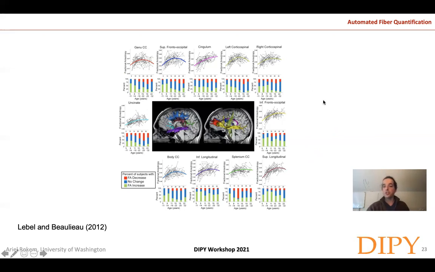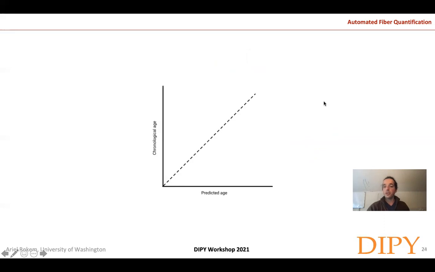What we'd like to do in our modeling is to create models of what we call brain age. The idea behind models of brain age is that every individual has a chronological age, and for every individual, we will generate using the sparse group lasso a predicted age.